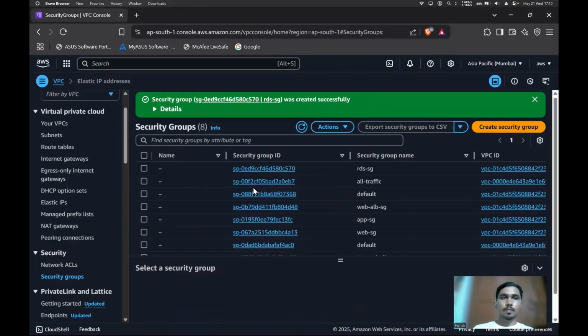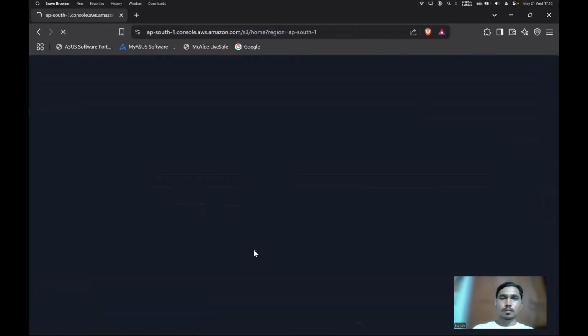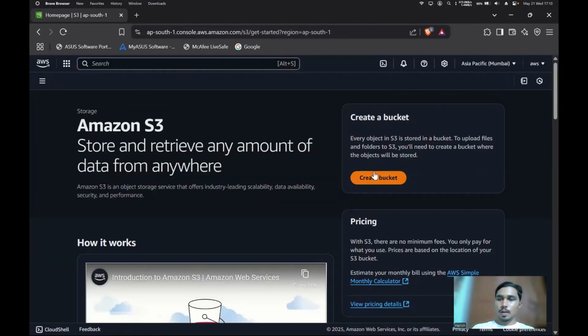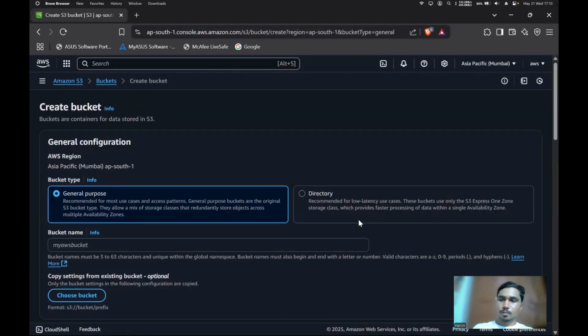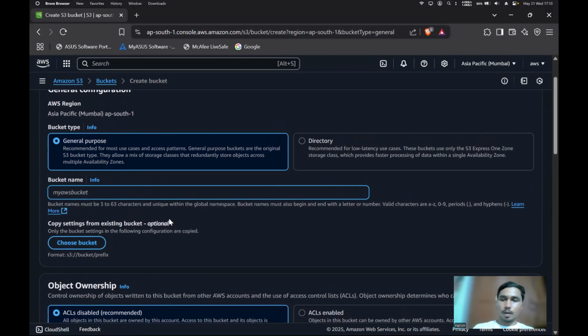So first we'll go to the S3 bucket. So click on create bucket. So it will be a general purpose bucket. So bucket name should be unique.